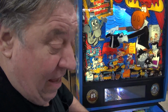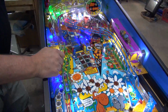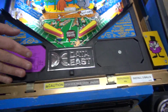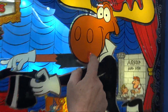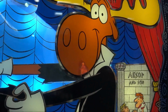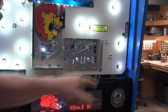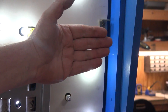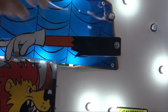You better order one. If you have a Rocky and Bullwinkle, you should buy an extra one and put it inside the game. Now, we didn't put the cards on yet. There are a couple things not done. He told me he has to put another coating up here. Bullwinkle's nose, right here, his beak here, got scratched because the clodhopper that owned this didn't put this screw in. So what happened is this inside door leaned up against this, and that screw, this lifts up.